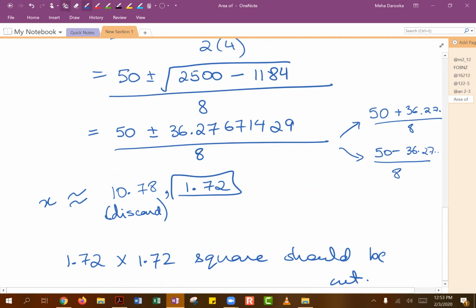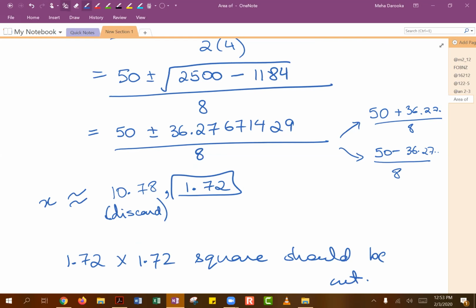Now, like I was telling you before, keep all those decimals, because if you round up your answer here, then these answers will come up to be rounded. So do not round this 36.27. Keep all those digits. And since you're using your calculator, you don't even have to worry about having to type it in.